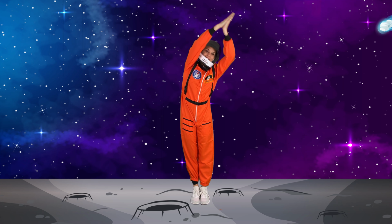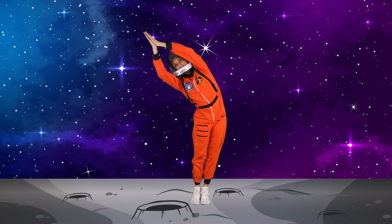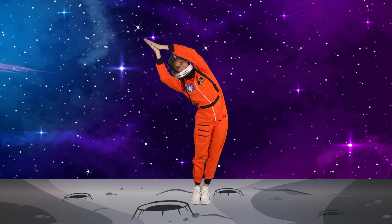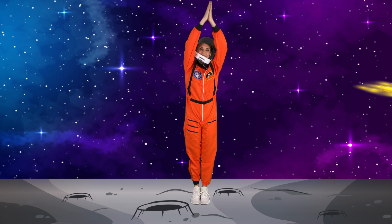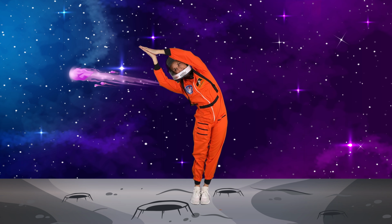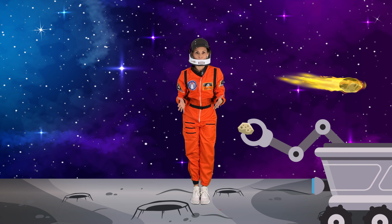Good. Let's make the shape on the other side. Reaching over. You look great. One more time on each side. Last one. Awesome job. All right, we are going to go exploring in the lunar rover vehicle.